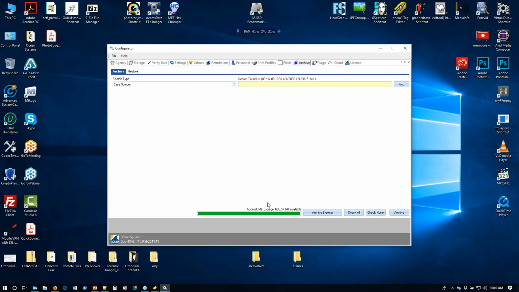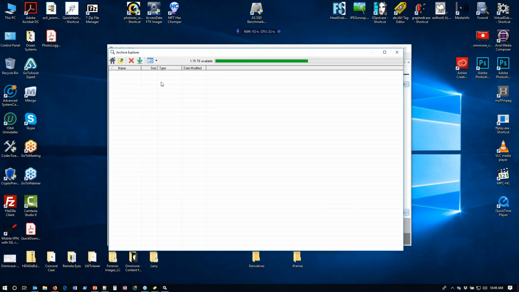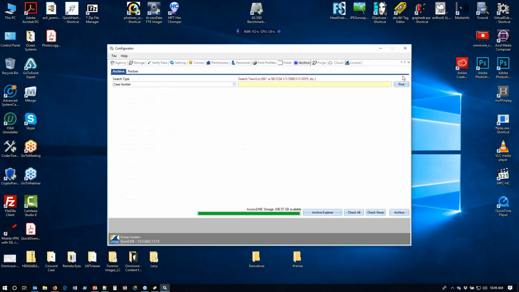So on the archive with 3.5, we introduced the ability to restore archives to a different location. In this particular installation, I don't have any archives saved, but I can manage my archive, see that archive location, how much storage is available, so on and so forth. But I can now restore cases that have been archived, they'd all be listed here, to a different location, and I can even choose to keep the original archived zip file after restoration. That way I'm doubly safe, doubly protected. Everything's still there from the original archive even after restoration.